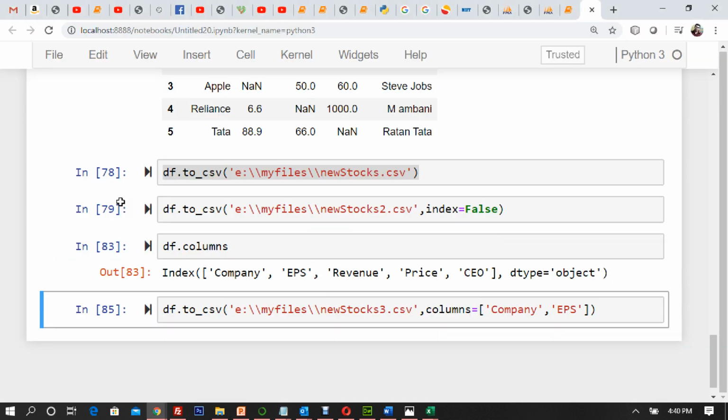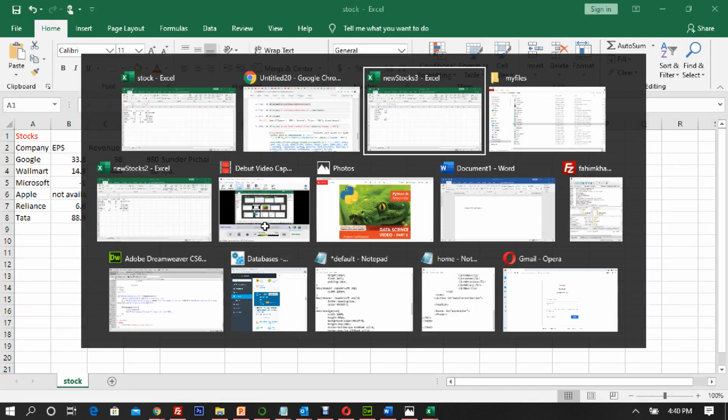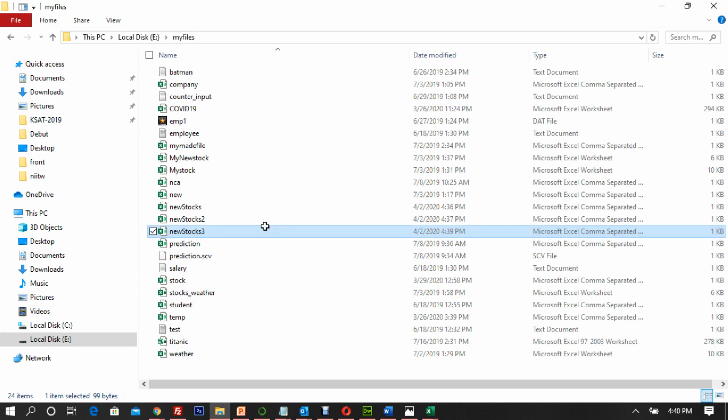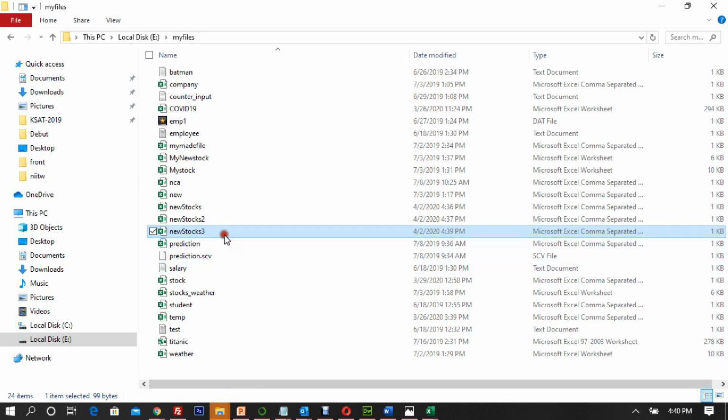Okay, we have been able to do this. Import few columns only, and you can import it without headers as well. Let me show you. Okay, because we have already done it, so no need to. Let me delete stocks 3. It's not deletable.